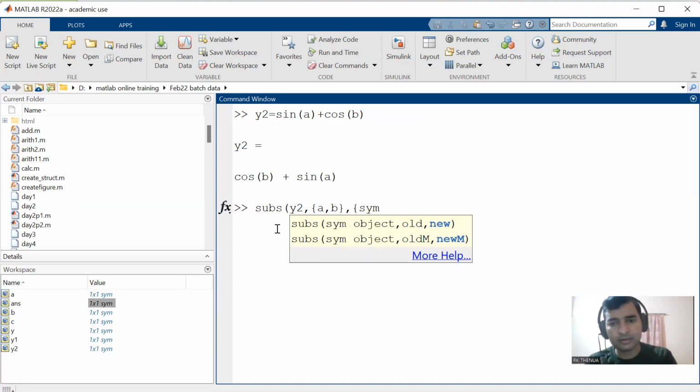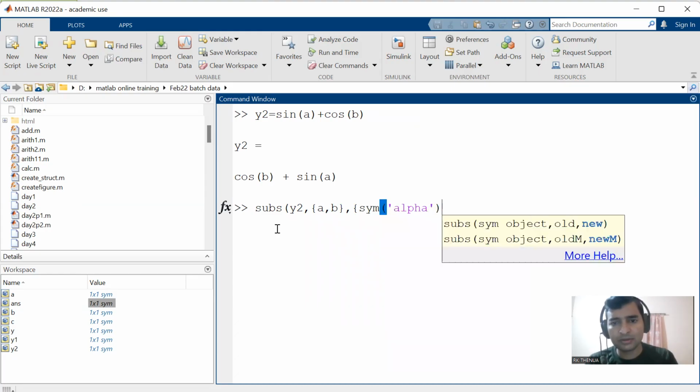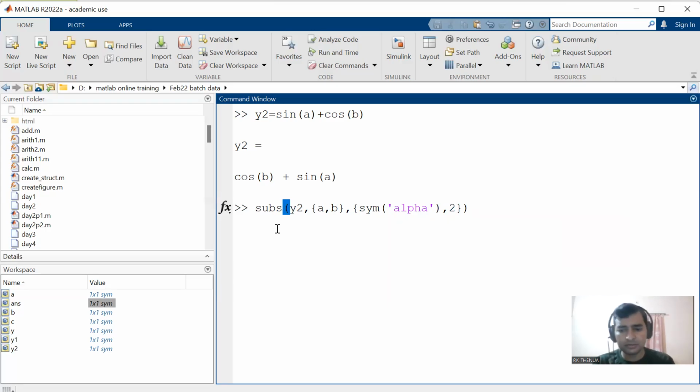Then sym alpha, then I write this value. So you can check. What is the problem with alpha?